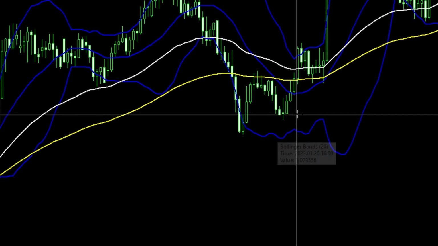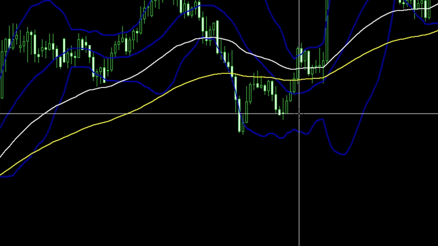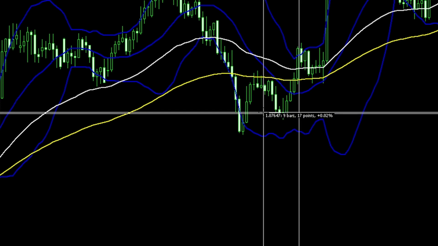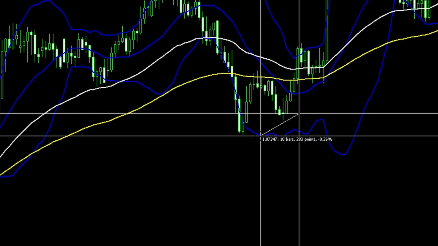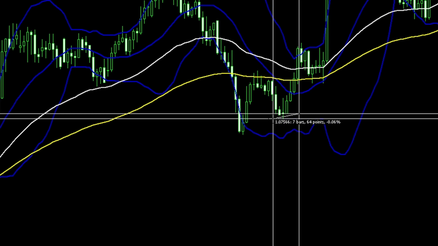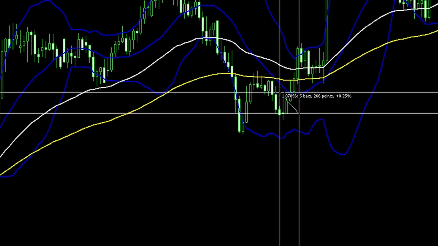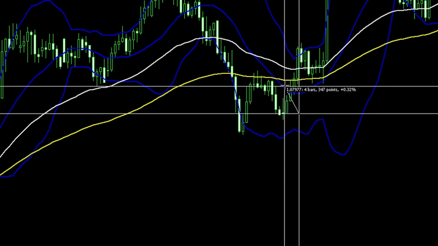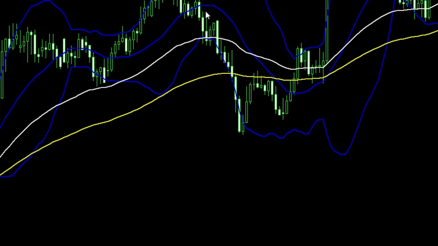And then the price kept going, and eventually we get to a point down here where it has gone below the Bollinger again. And if I had opened an order at this point, stop loss just below that candle, 283 points, then I would have easily made that 283 points. So it's not always a winning strategy. You can see at this point I would have lost. So those are three long examples, one here that failed, and another one here that would have succeeded. Let me scroll the chart backwards a little.